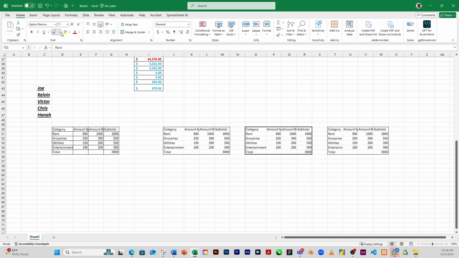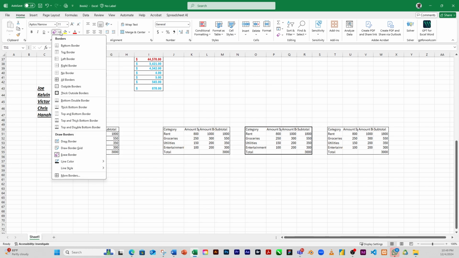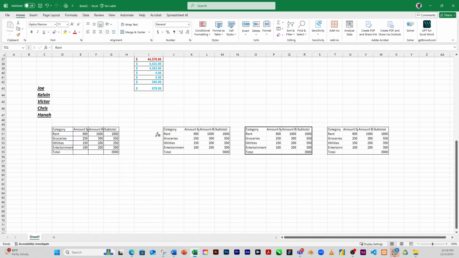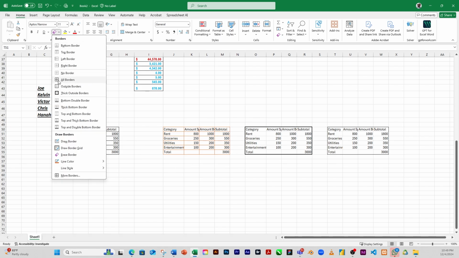Hopefully you understand that. The next one is line color. We can actually change the line colors of our borders. For example, if I select this one now, I use this to draw my border here. You see what has happened? So I can actually change that to a different color. Any of the colors I choose here will apply to that border.